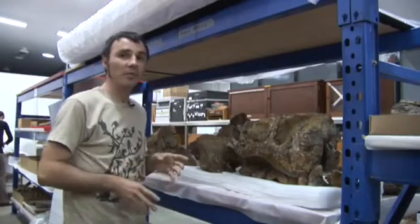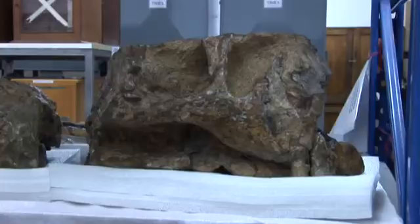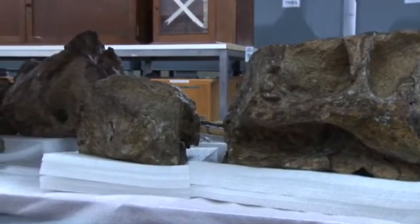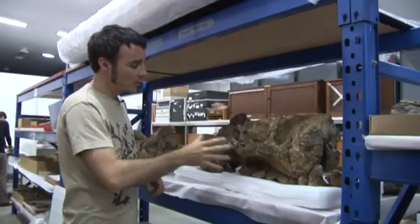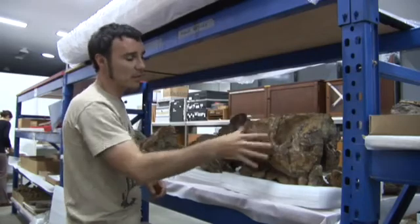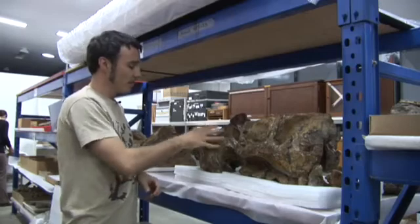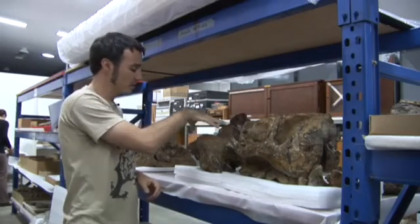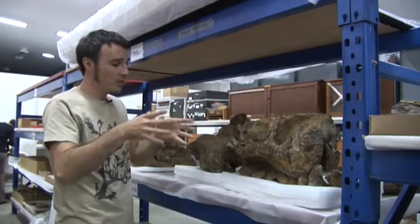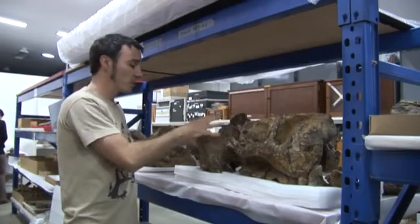The reality of fossils is very, very different from what you see on display. This is a skull of Mataburrasaurus, our giant bipedal herbivorous dinosaur. You can see it's quite different to the reconstructed skeleton, but what we've been able to use here is reconstruct the animal itself based on the real fossils. So you're looking at the back of the skull, the orbit and the snout in two pieces. The large bulbous part on the front of the nose is still preserved here. This is really how we were able to reconstruct it — you can see the actual features preserved in stone, preserved as a fossil.